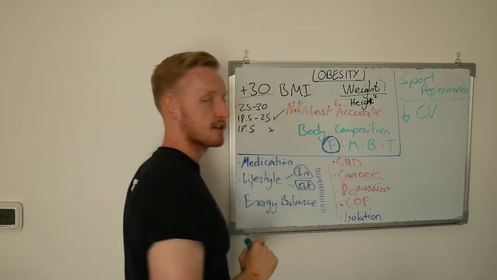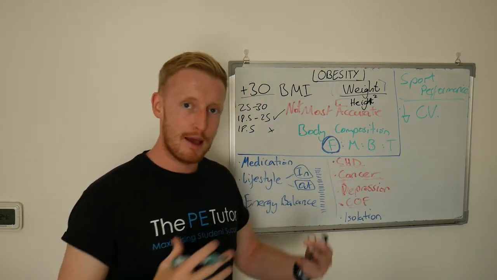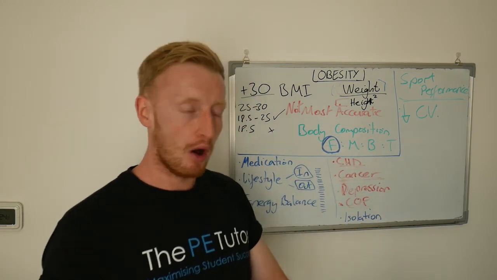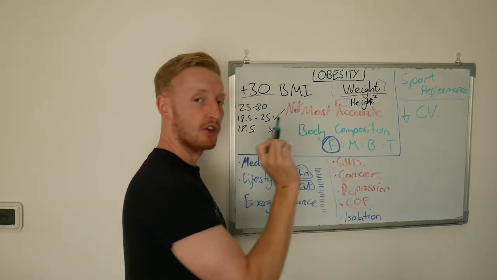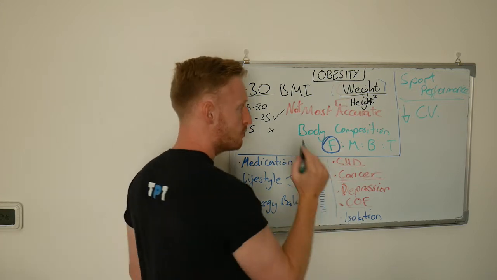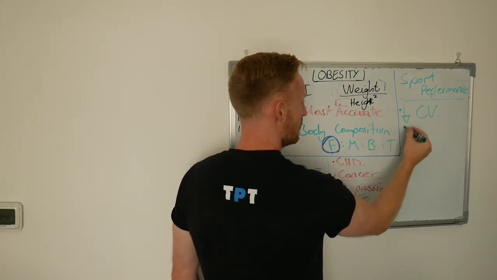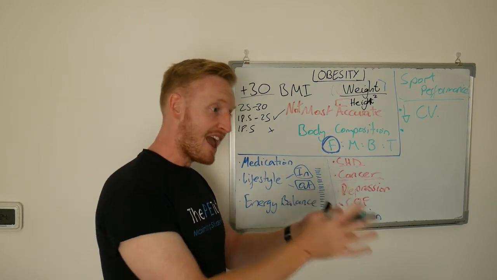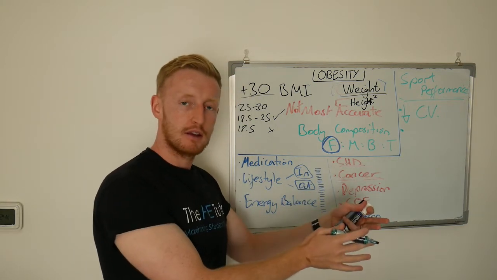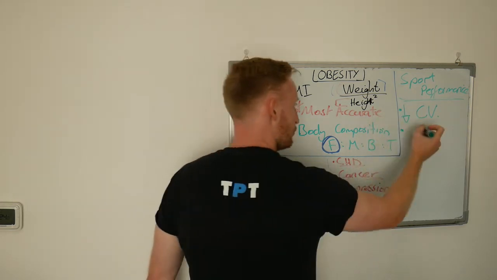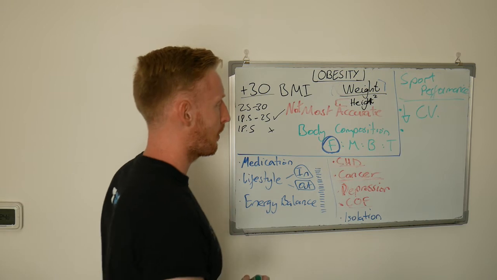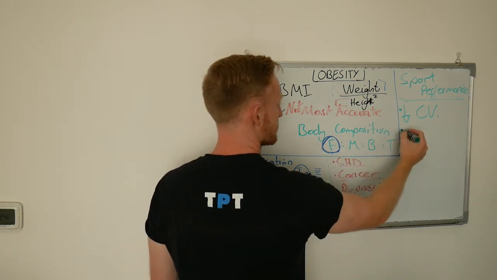cardiovascular capabilities. They've got more fat in their body, which is going to require a greater percentage of the blood supply, meaning the working muscles don't get as much. Those working muscles are also having to work harder to carry the extra mass, the fat. So the muscles are working harder on less oxygen supply and nutrient supply because of this extra fat mass.